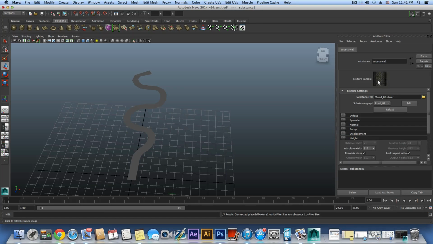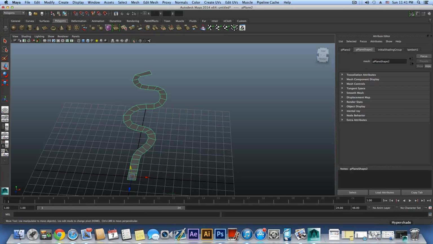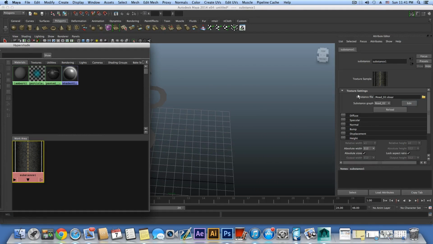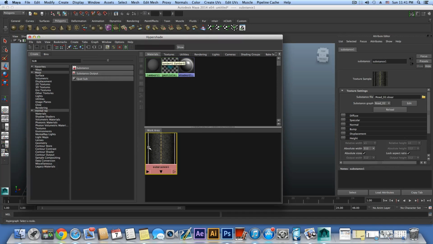What will happen is it will load this texture here, and if we press 6, right click and choose this, okay, where is the hypershade, sorry. If we open this, here, as you can see, it's not this one, it's this one. This one is not related, we can delete it basically, so let's delete it. Okay, never mind, pick it and delete it. So we have the substance.